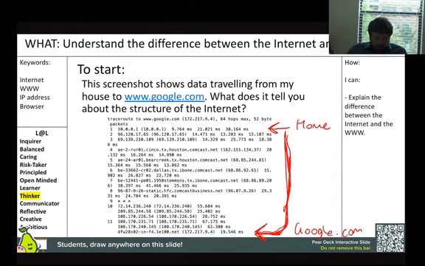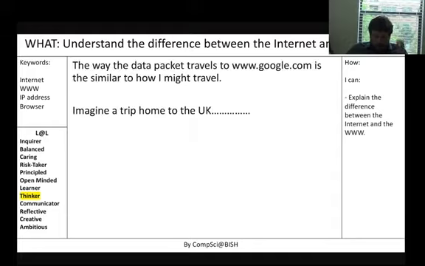Let's move on. I think the best way for me to explain how this works is to give you an analogy. I want you to think about going home. A lot of us are from the UK, or wherever we're from. I'm from the UK, so I'm going to think about travelling from where we are here in Houston back to the UK, and I want you to think about that as we talk about this.